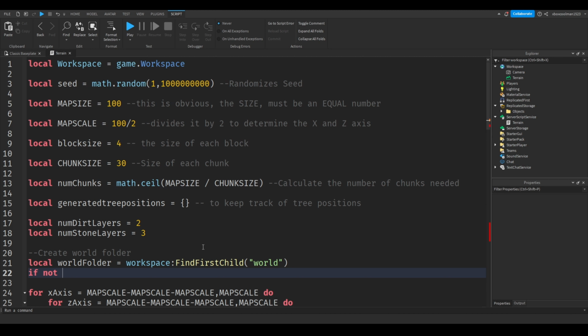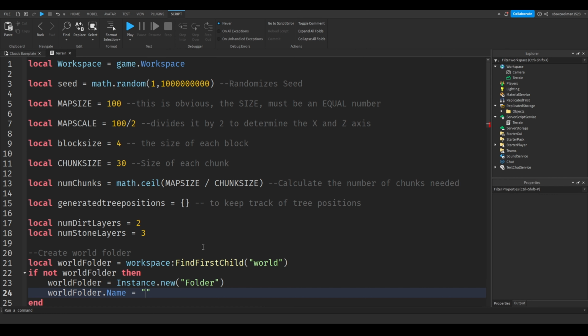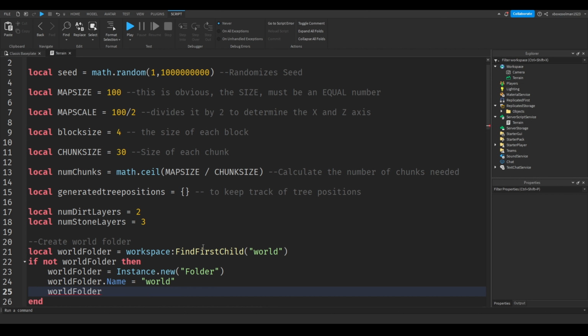And if not world folder, then world folder is equal to Instance.new("Folder"). Now world folder.Name is going to be equal to "World", and world folder.Parent is equal to workspace.